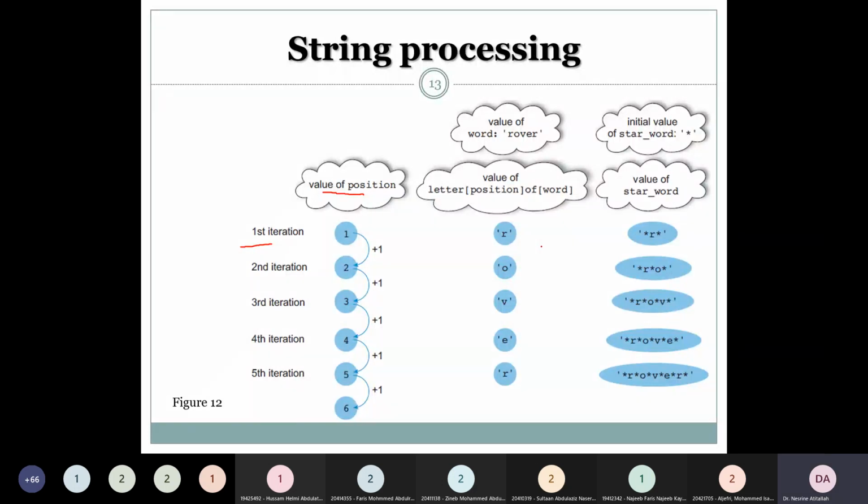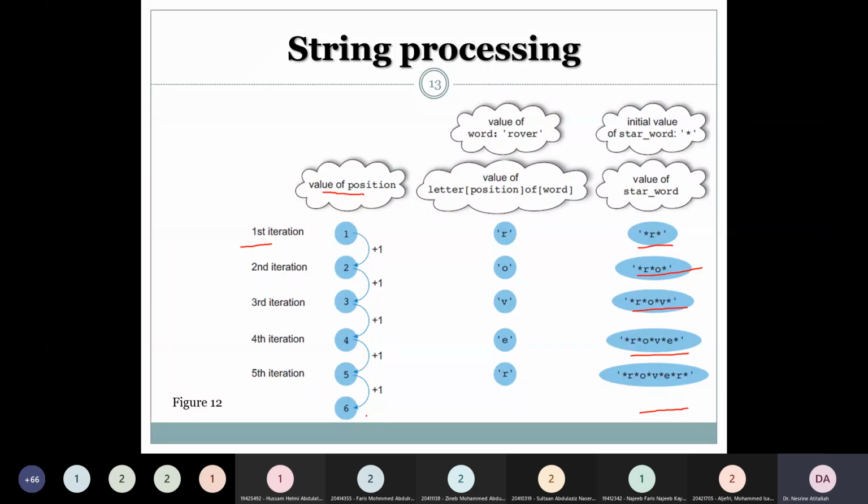At the end of the first iteration, I will have this star word. At the second, this one. At the third, this one. At the fourth, and at the fifth, and at the sixth, I will go to the subsequent blocks.